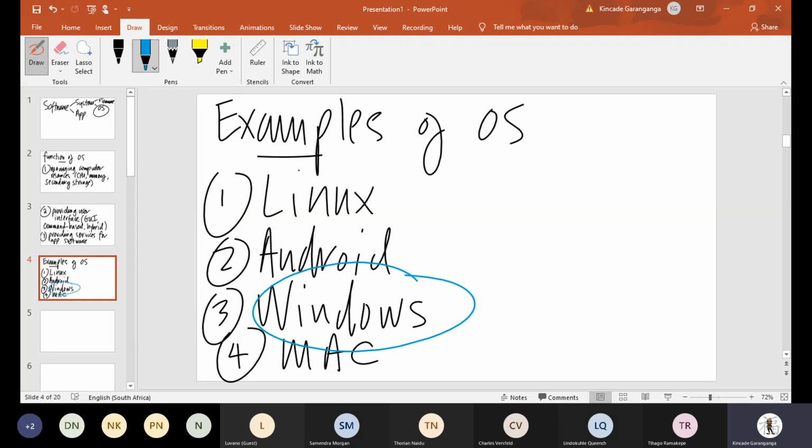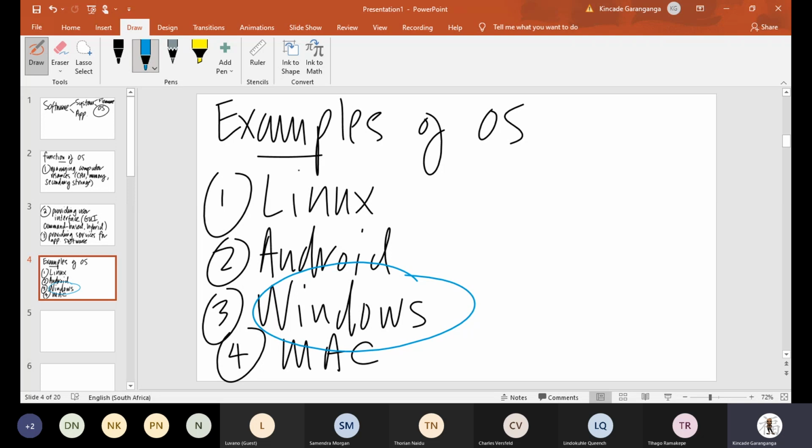Again, like I mentioned before, the reason being it's the most common that you'll find, and like I said right at the beginning, the moment you know how to function Windows, for argument's sake, you shouldn't have distinctive difficulty working with Linux, for instance, or working with Mac. Yes, the interfaces could be different here and there. The underlying architecture is literally one and the same at the end of the day. So there are your distinctive examples of these particular OSs.